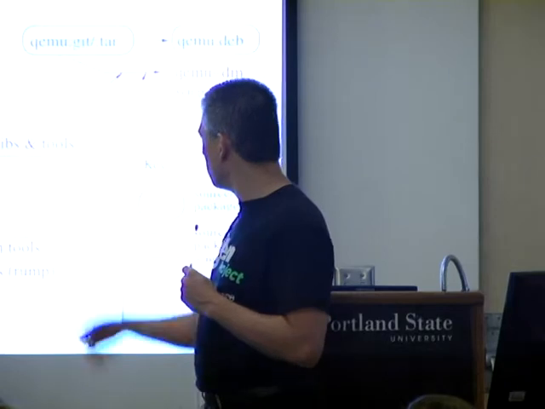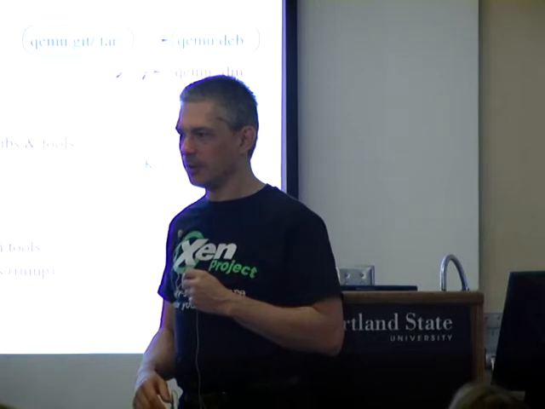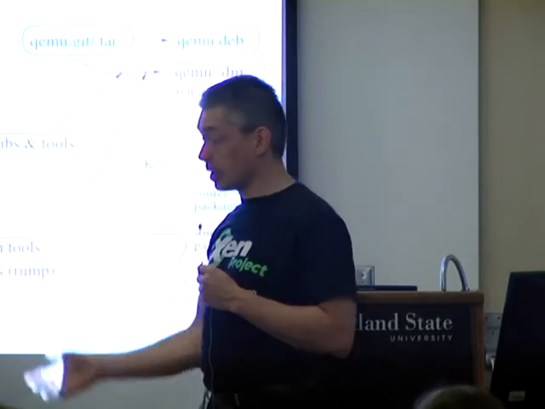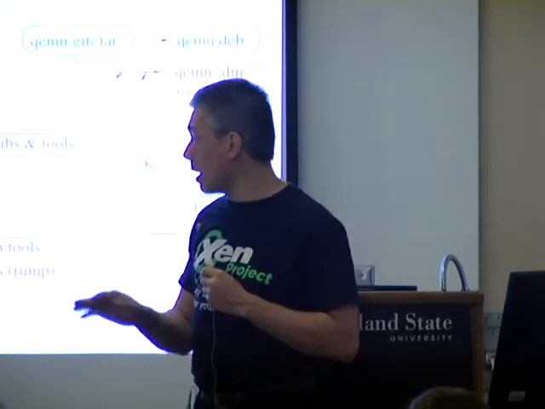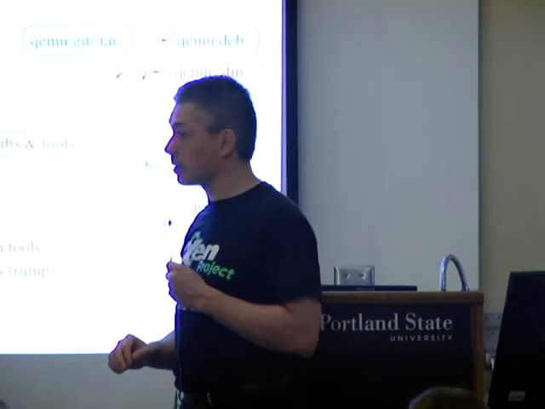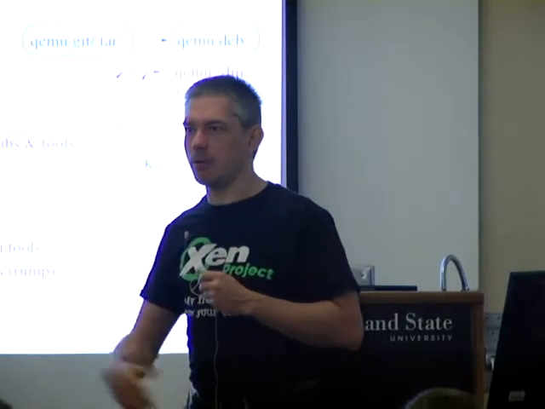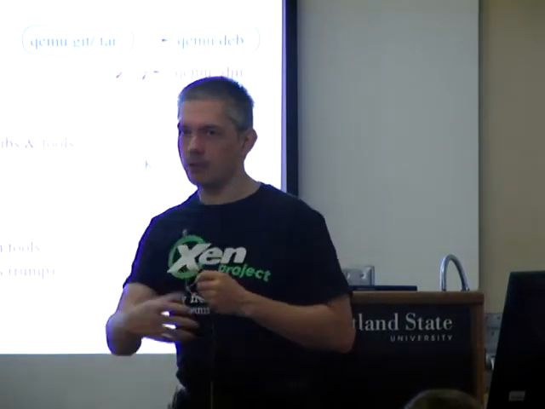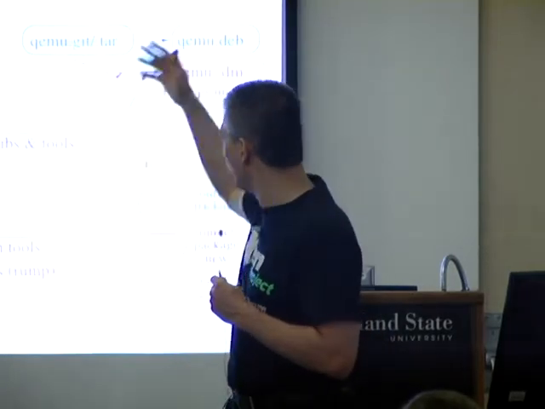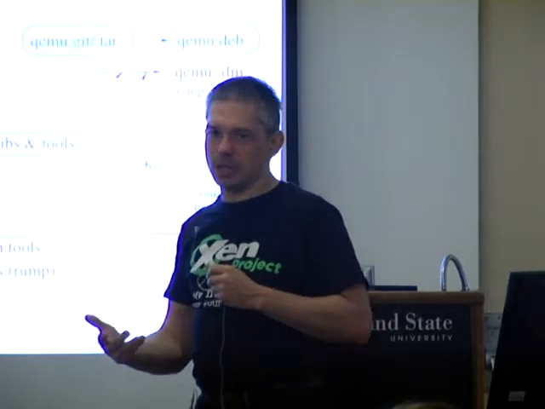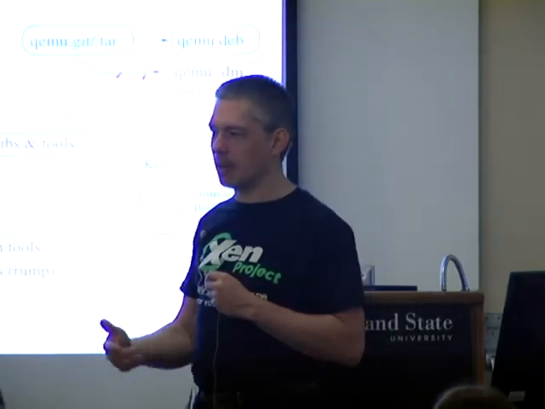It's likely that this also would require some violence done to the upstream source code. I'm not expecting to be able to compile Python unmodified. It's possible. In principle, it should just work, but there's going to be some bugs, and some of them are going to be bugs in Python that I will try to fix upstream, but there's always a lag with that, and some of them will be bugs in this whole rump setup. Well, when I say bugs, infelicities, ways in which it's not like a real system, and there'll have to be some bodge.